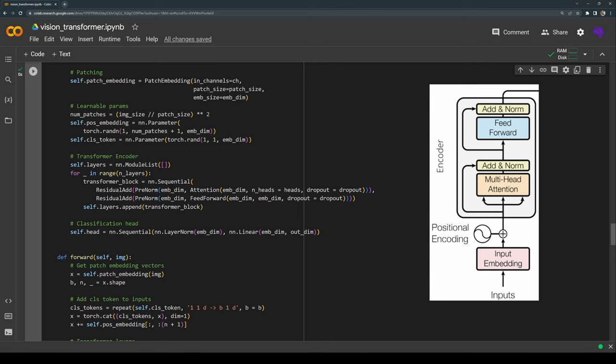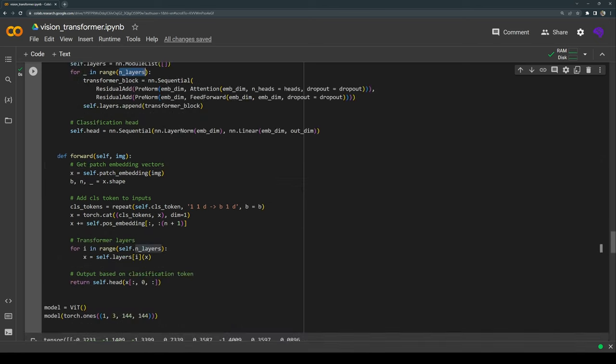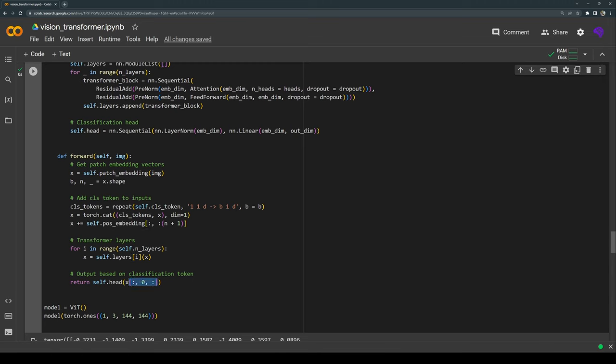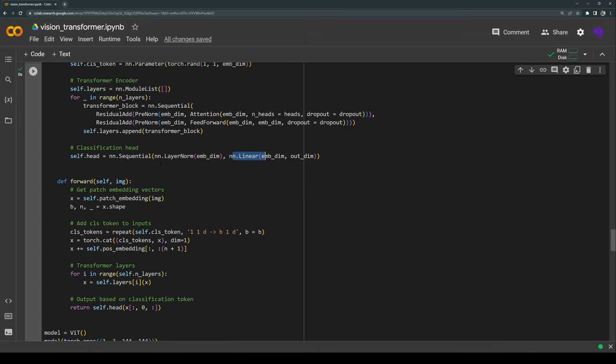And here I make use of the blocks I've defined before. So the multi-head attention is wrapped in a normalization. And then we have some residuals around this. And then we have the feed-forward block, which is also wrapped in normalization, and again residuals, and that's basically it. And if we look at the architecture on the right now, you see that's exactly how one of the transformer blocks looks like. And finally, we have the head. So this takes the classification token, which is at position 0 here, and uses it to perform predictions by passing it through another linear component, which we call head here. And then we have the output, which is the output dimension, for example, the number of classes.